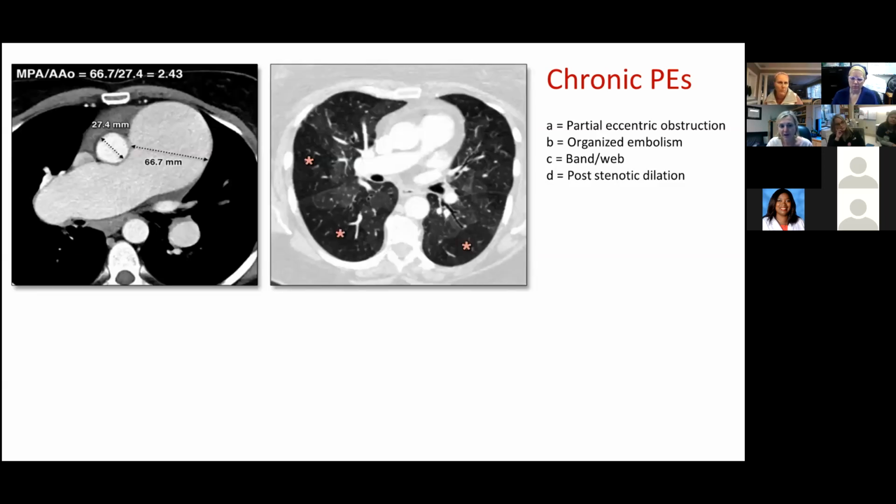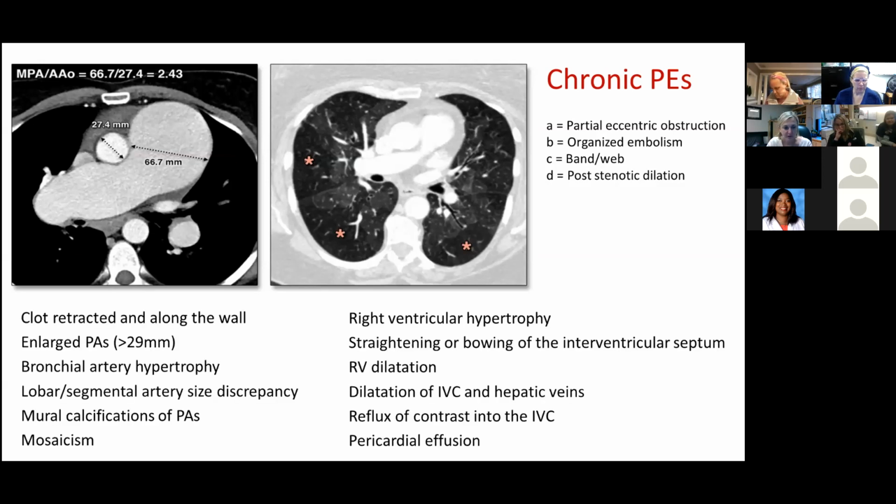A huge pulmonary artery. When you see a humongous pulmonary artery, that normally is not an acute clot, because it takes time for the pulmonary artery to dilate. And then you can see this mosaicism in the parenchyma, that's where the little stars are, and that's because these parts of the lungs are not being perfused, and they're not being perfused not because there is an acute clot, but because there is a bunch of chronic clots.